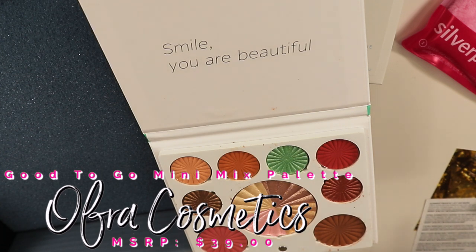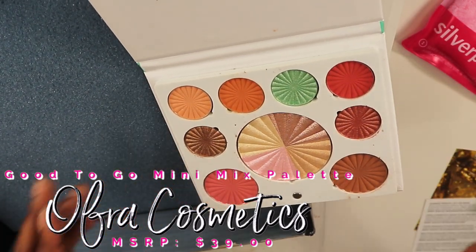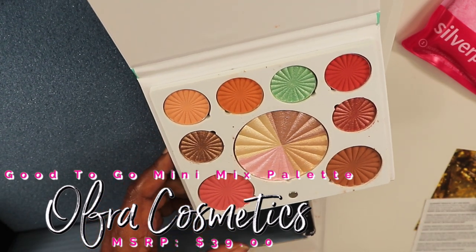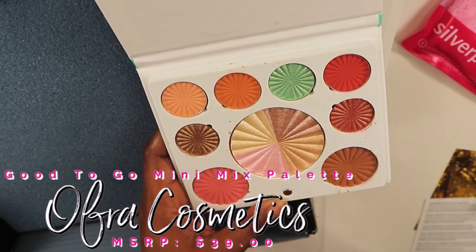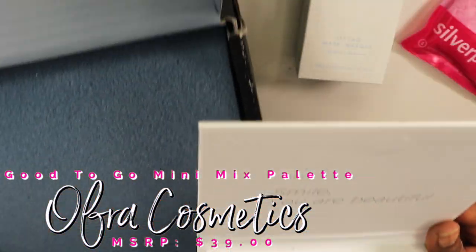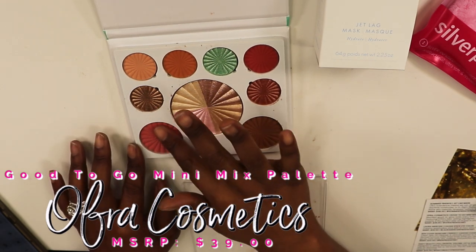This one has your contour, your blush, your highlighters, and some shadows. And I like the fact that you can pop these colors out if you need to make it what you like. This one retails for $39. So I really want to see if this, oh, this may not work. No, I would have to use it as a transition. Let me move this big old box. I would have to use this as a transition. I thought I was going to be able to use it as a bronzer.